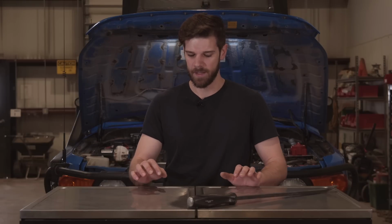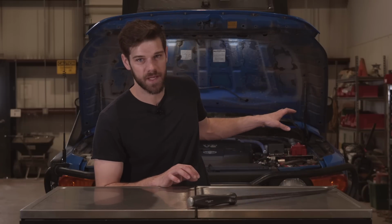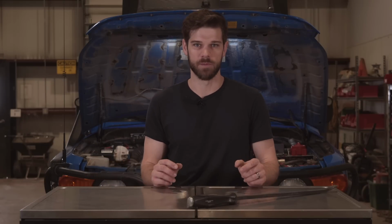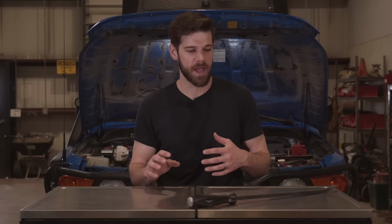Be realistic about it. For tools you use, like if you get aftermarket battery posts like I have, where you can run different wires to them, make sure you have the Allens for tightening those down, or whatever different tools you're using. Keep an eye on that, keep track of that. I make a note on my iPhone. I have a whole notes thing of different tools I've used over time.